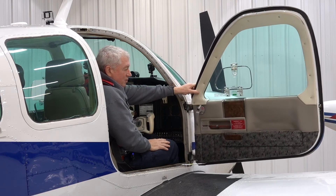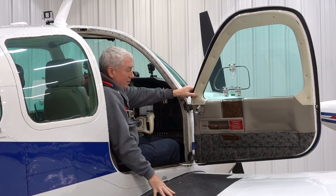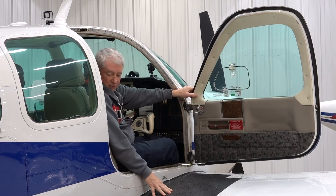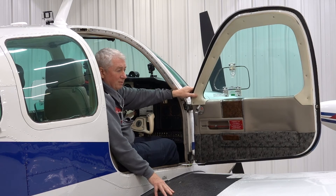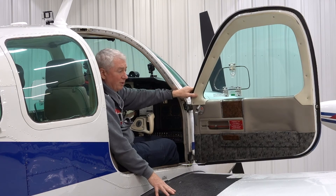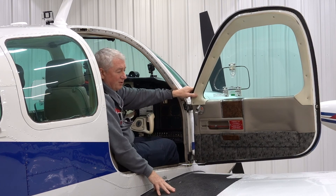That's what shuts the door. My general rule of thumb flying Bonanzas is that the pilot in the left seat always closes the door — it's his responsibility. The person in the right seat really doesn't have the leverage to get the door good and closed. You want to get the door properly closed because otherwise it's going to pop open. In a regular checkout it's not a big deal when it pops open — it's disconcerting and distracting, but you just come back and land and shut it. Still, you want to avoid it. The rule is: the pilot shuts the door.